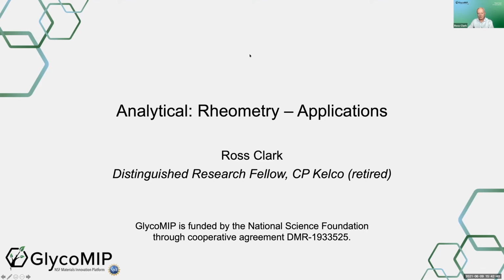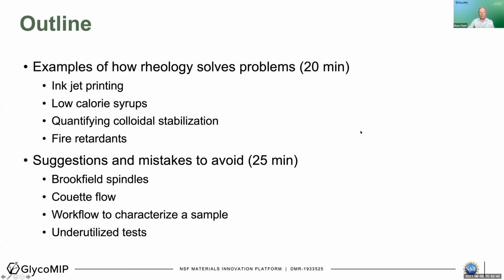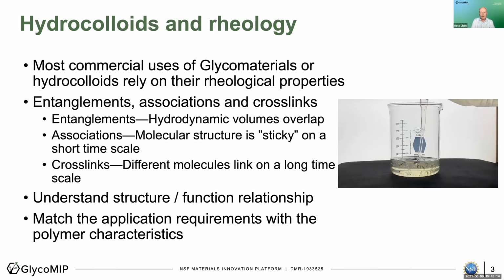Let's get to the next slide. So we're going to divide this really into two parts. We're going to talk about how rheology solves problems. I'm going to go through 4 different areas on that, as you see on the slide. Then we're going to spend the last part of the talk on suggestions and how to avoid making mistakes with rheology. And unfortunately, I see quite a few of those, and I'd like to make sure that everybody on this call avoids those.